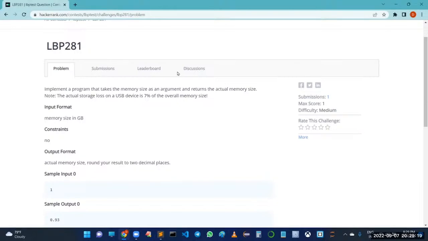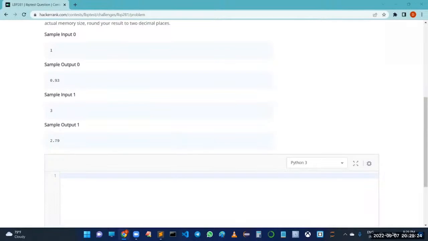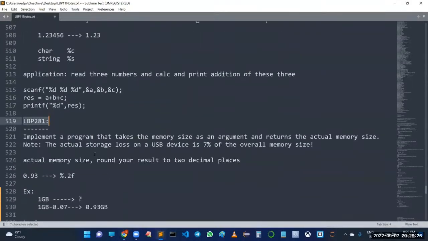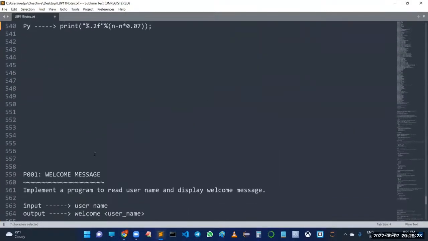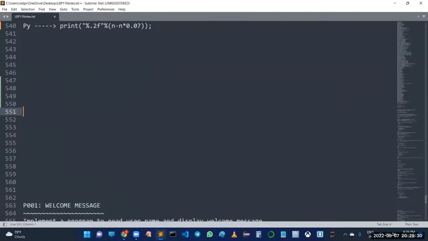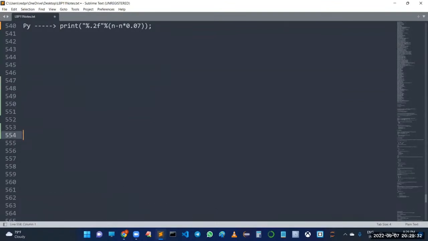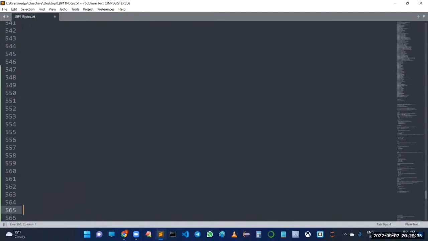Yes, sir. Right. Next. Sir, we have seen C language input and output statements. Sir, what about Java? In Java also, we have input and output statements, right? Yes. Let us go with Java IO statements.